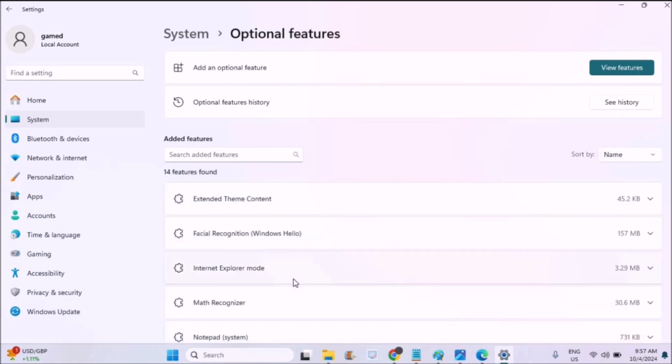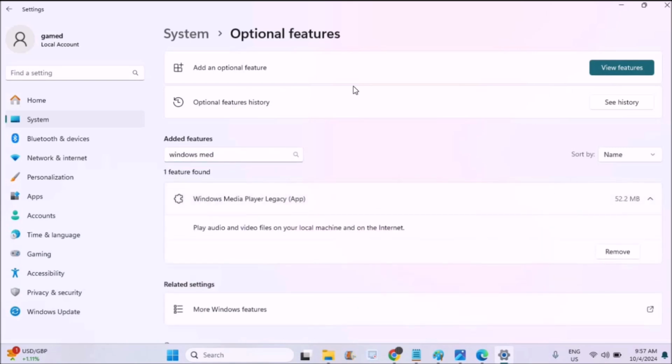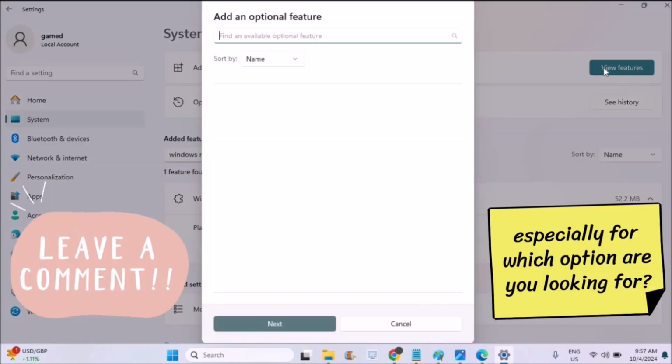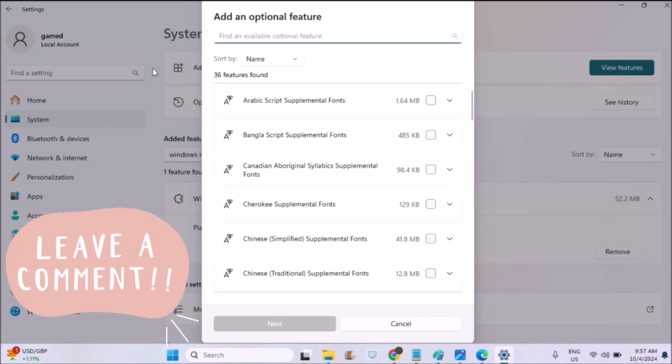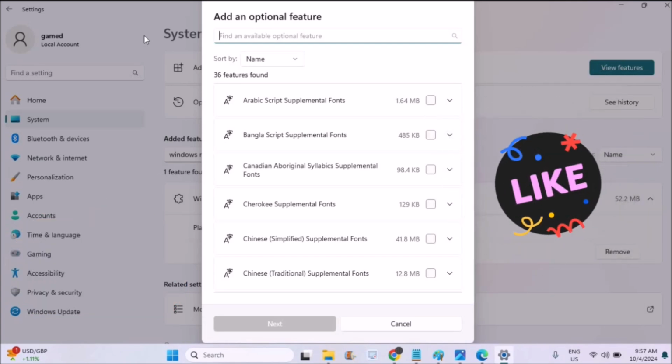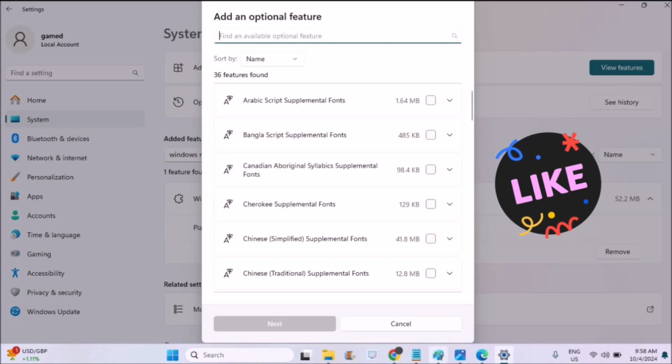This is most probably used to uninstall an added feature or reinstall it. For example, I came across this to uninstall Windows Media Player. Actually, I had to uninstall and reinstall it, so I removed it from the features and added it again. Your requirement may be something else. You may be looking for this optional feature to uninstall or reinstall for whatever the purpose may be. If you don't find the option here, it is not actually missing, but it is available here.